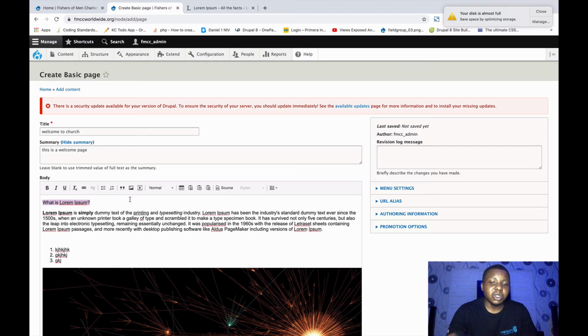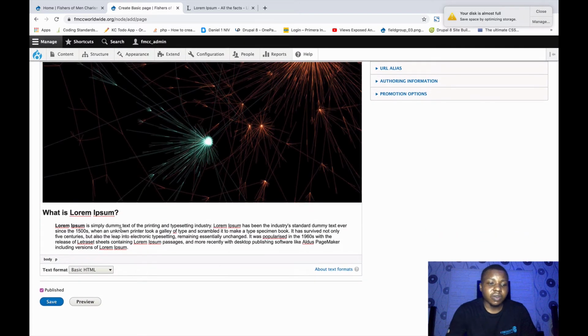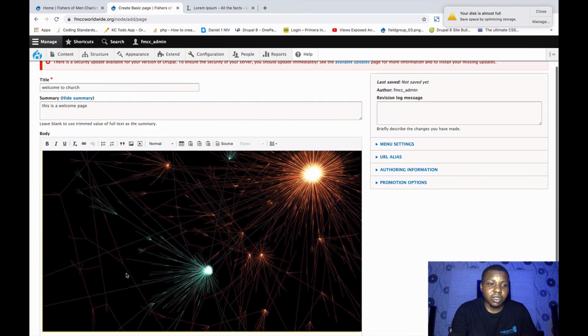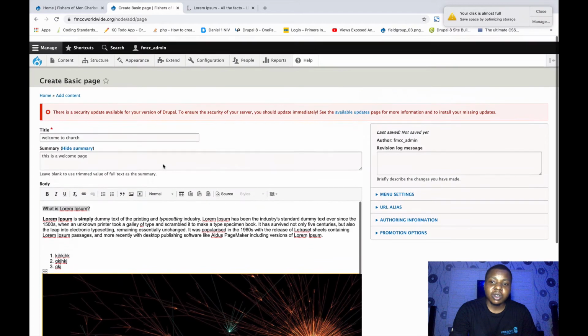So it's more like you trying to change the source code of it. So also we have what we call the editor, which is WYSIWYG, what you see is what you get. So this is the part where you can decide what do I really want. Do I want it to be HTML? Do I want it to be restricted HTML or full content? Basically, I just use basic HTML and then type whatever you want.